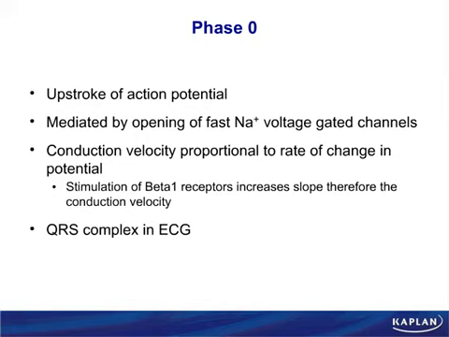Now, another reason that the cardiac action potentials are so high yield is because an EKG or ECG, whatever you prefer to call it, I'm going to call it EKG. The EKG is a recording of the cardiac action potentials. So, big point here is phase 0 generates the QRS complex on the EKG. Again, phase 0 generates the QRS complex on the EKG.